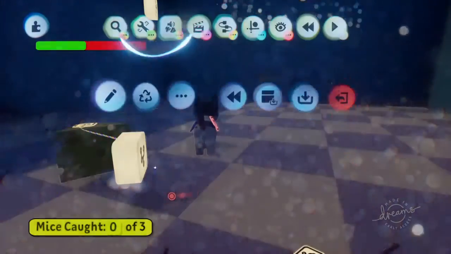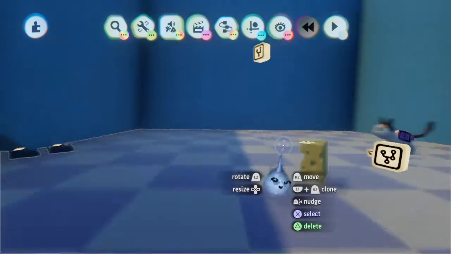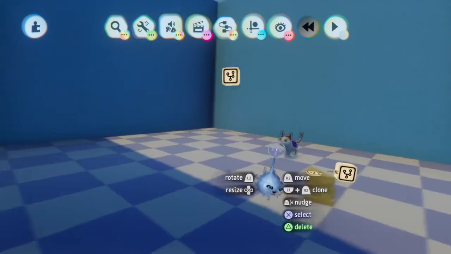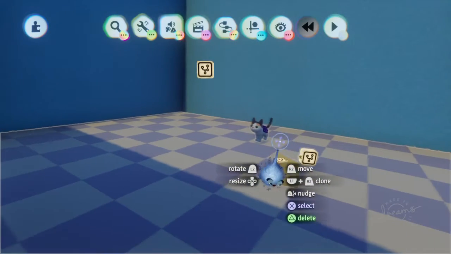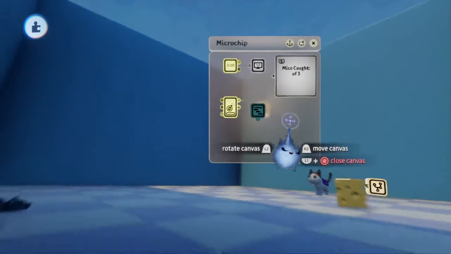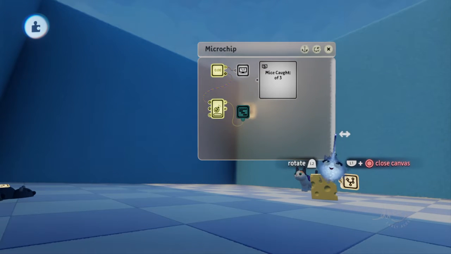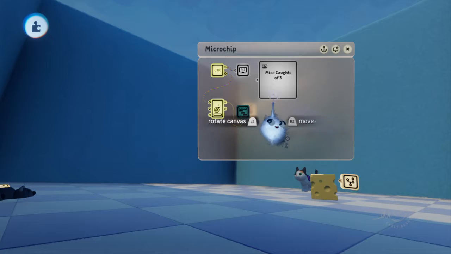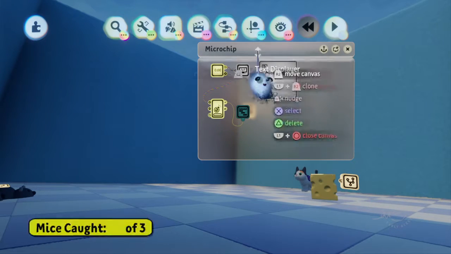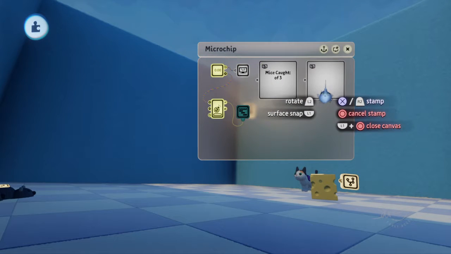Let's go back out into edit mode, go back to rewind, and we want to put those messages. Now those messages want to be out in the world. So we're going to put them on this microchip, and one of the microchips, we're going to need a couple of text boxes. So let's go ahead and add another text box, and we'll put that right there.